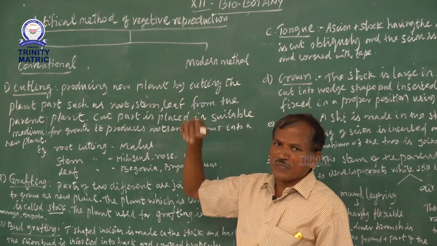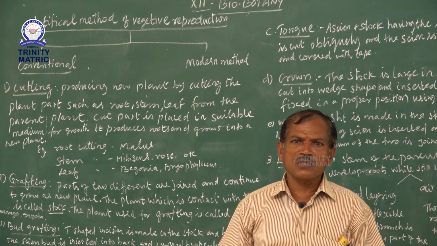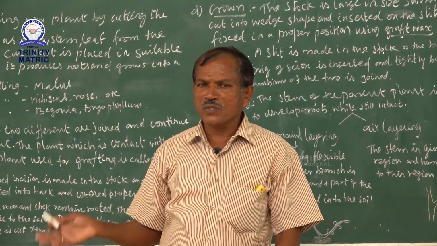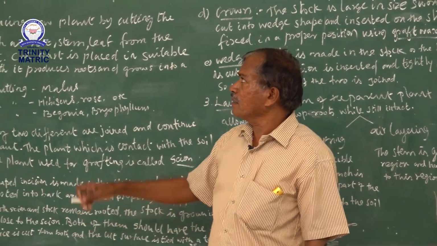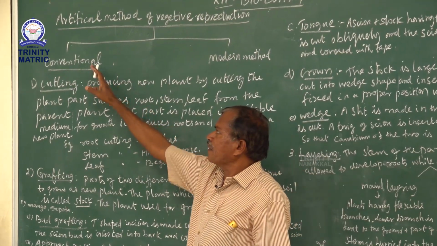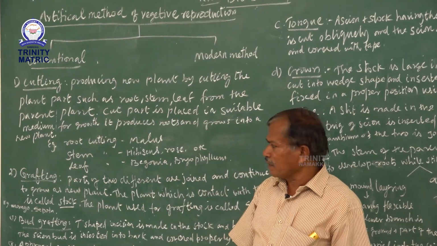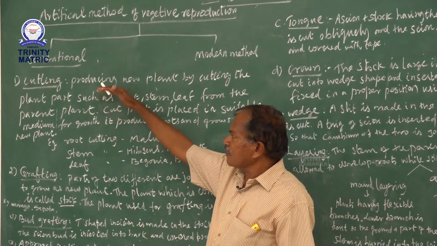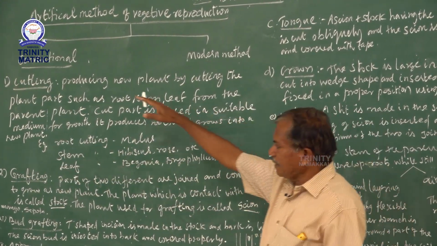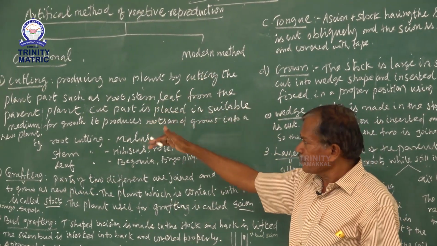So what is an artificial method? These are methods that agriculture farmers and others have used for a long time in cultivation. People use them in a convenient way. They are called artificial methods of vegetative reproduction, or conventional methods of reproduction. They are usually done by farmers and horticulturists. First are cutting, grafting and layering. Cutting, grafting and layering are the artificial methods of reproduction.